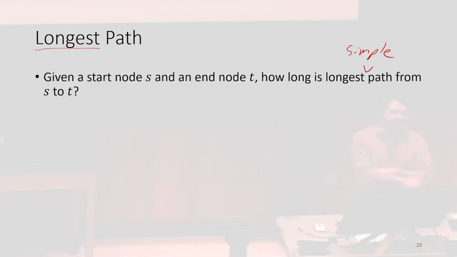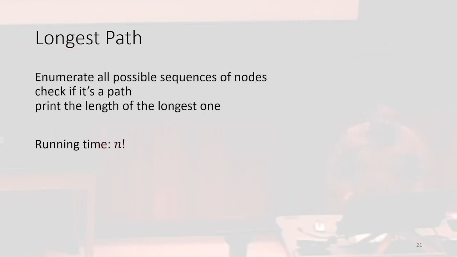Turns out this one minor change of just changing it from a minimization problem to a maximization problem makes it a substantially more difficult problem to solve. One way that we could do this is we could enumerate all of the possible sequences of the nodes of which there's going to be n factorial of them. Really n minus 1 factorial of them since we knew which node was going to be our start node. So we can just enumerate all n minus 1 factorial different sequences of nodes and then check whether or not each one of those was a path. And then once we have all of those that were valid paths, we just return the length of the longest one. So this would certainly give us our answer. But this is very, very slow. This is like an exponential time algorithm. This is more than 2 to the power n.